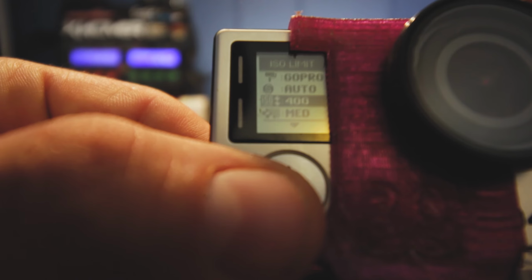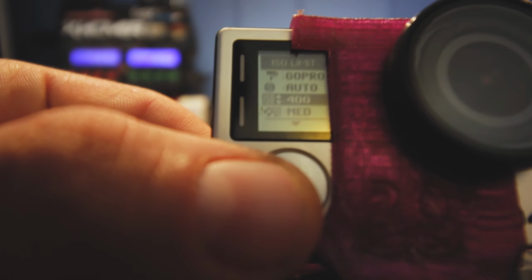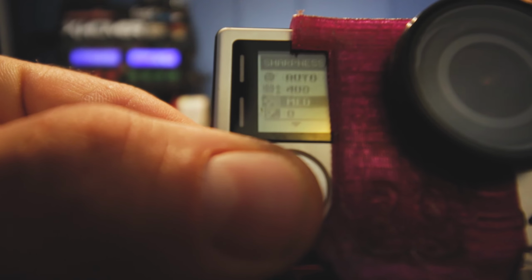ISO I keep as low as possible for almost every situation. 400 is its lowest. Very rarely will I turn it up, and if I do, I generally max out at like 3200. After that, it just gets really loud.